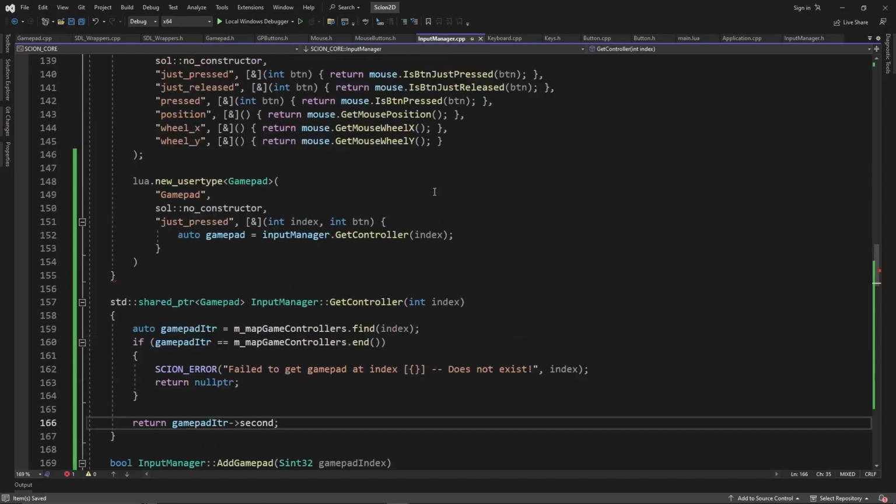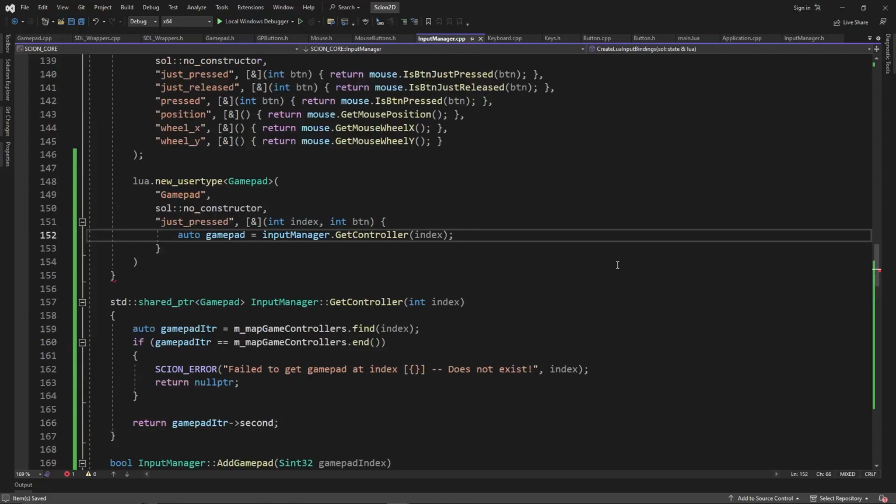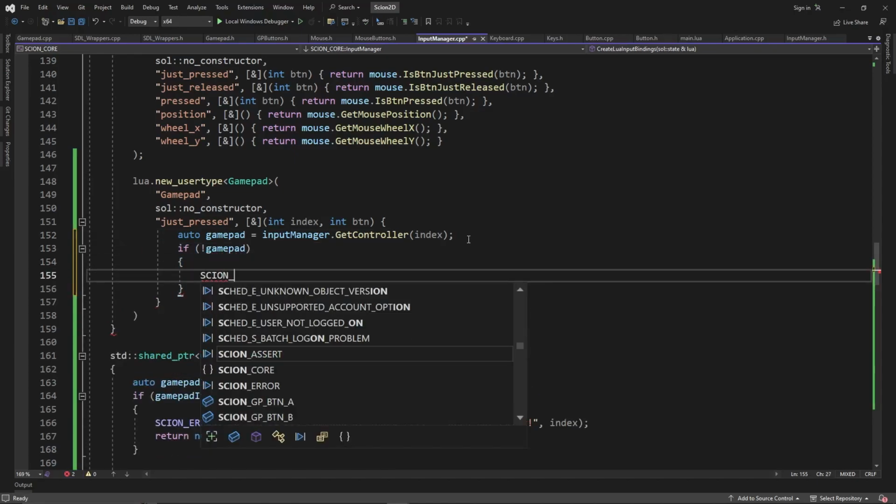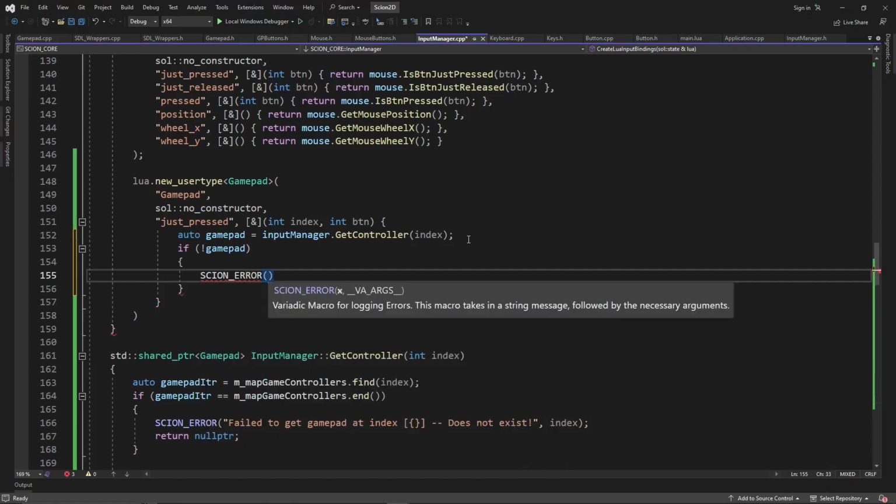Cool. And let's go back up to here. So we're getting our controller. Now we do want to check to see if this is null pointer. So we go if not gamepad, then Scion error: invalid gamepad index provided, or gamepad is not plugged in.